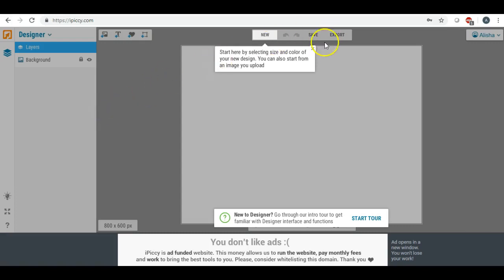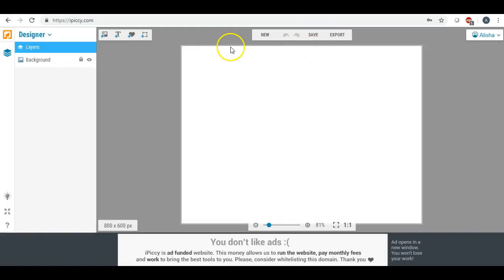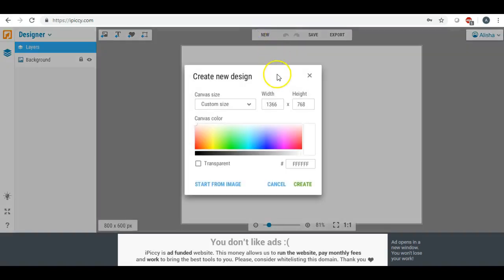Okay, so I looked up the size of a standard business card, which is 3.5 inches by 2 tall. If you convert that into pixels, which is what this goes by right here, we are going to put 500 by 286.